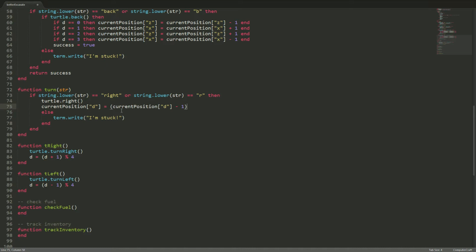Mod 4, make sure it's within 0, 1, 2, or 3. And then, oops, it's not right. Turn right. There we go. Okay. Does that look right? Yeah, looks good. And so we won't need this as well.